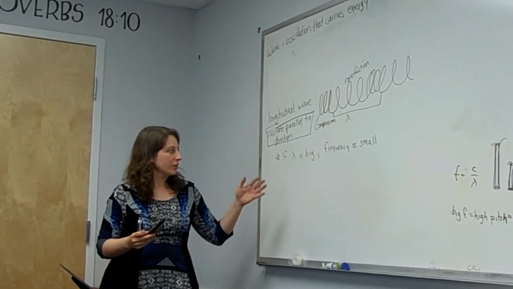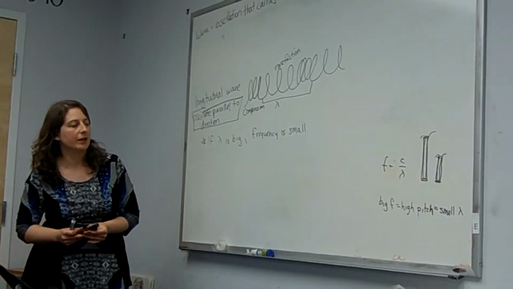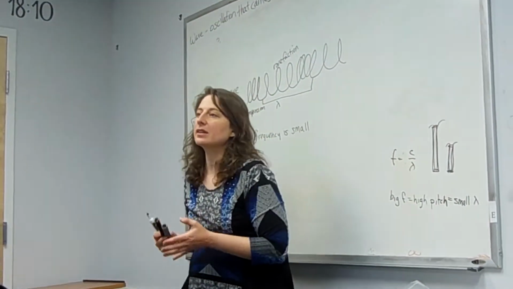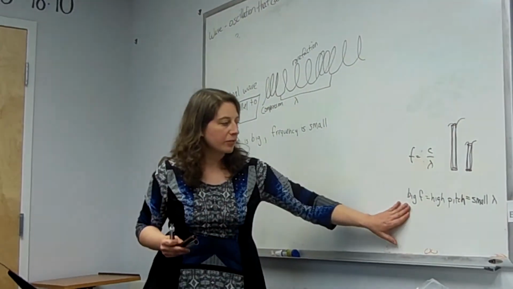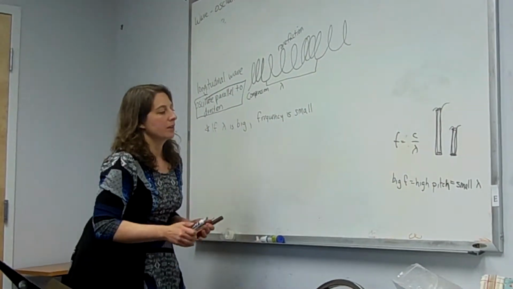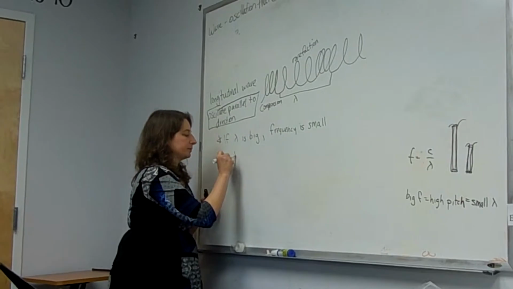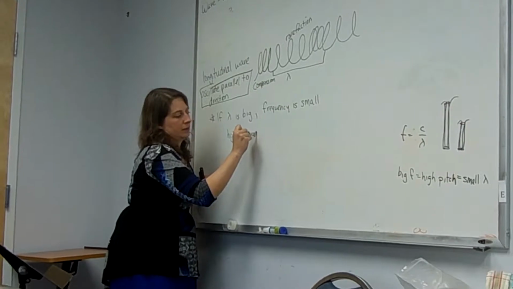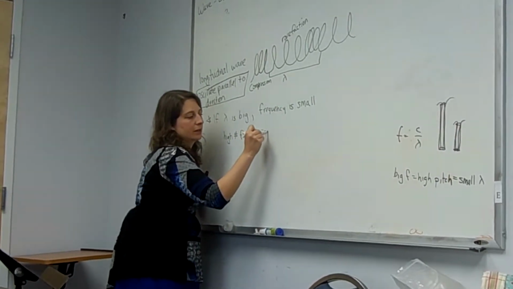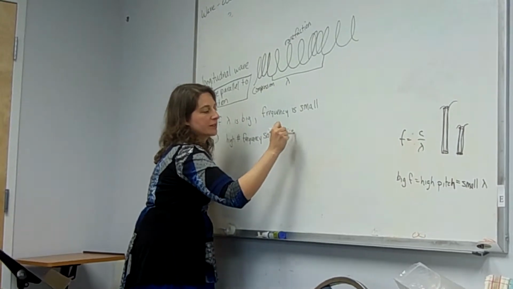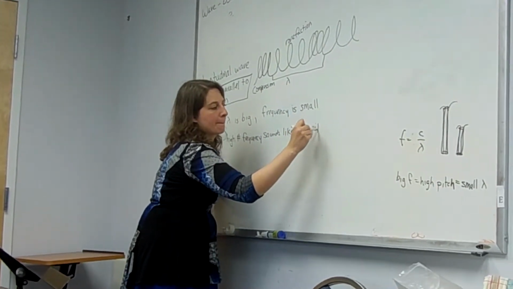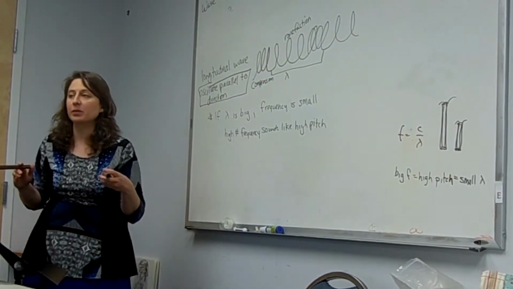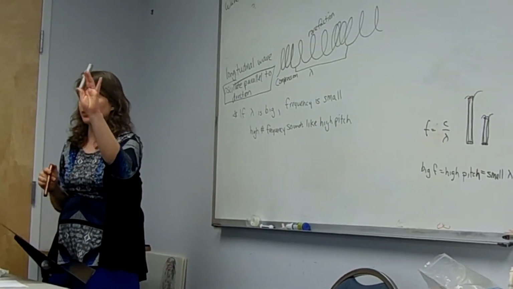Obviously, conversely, if wavelength is small, frequency is big, right? And frequency is the thing that goes hand in hand with pitch. Okay, so big frequency is high pitch, right? So if frequency is big, it's a high number, right? High number of frequency sounds like a high pitch to us, right? And low frequency sounds like a low pitch. So what do you predict? Will this have a higher pitch or will this have a higher pitch?